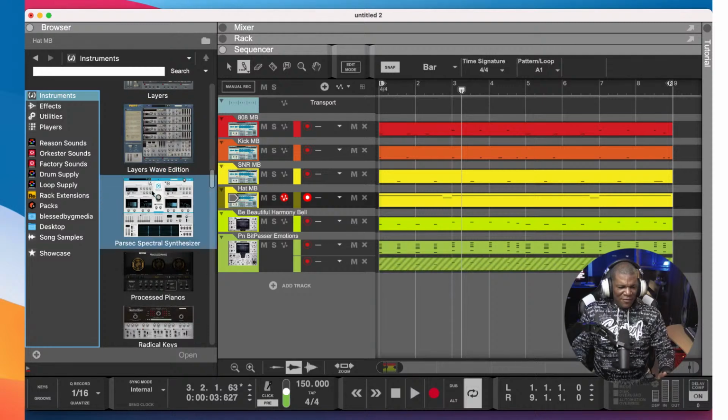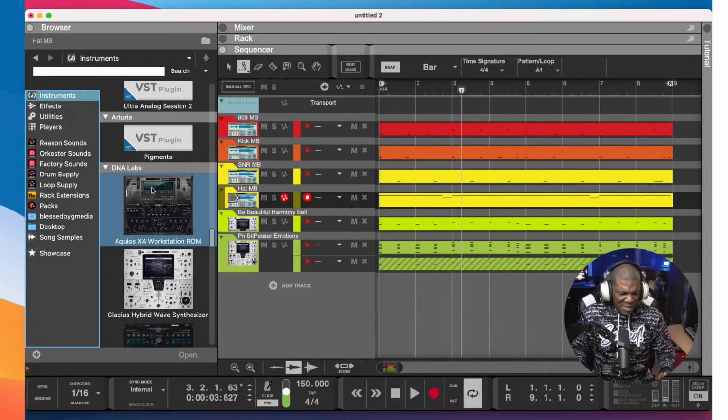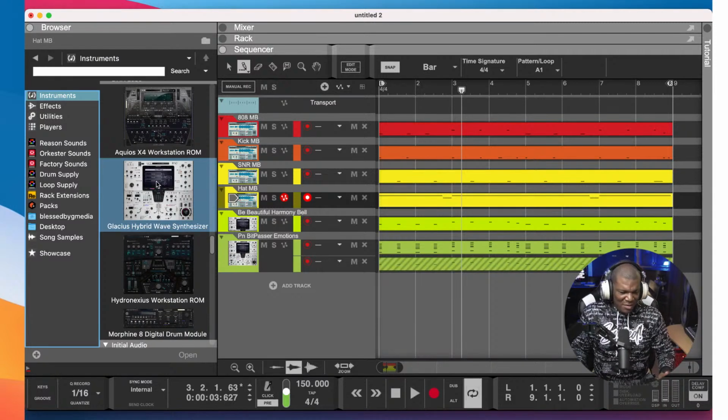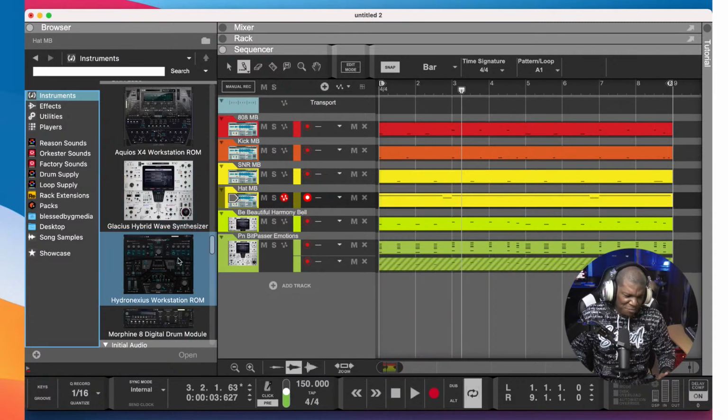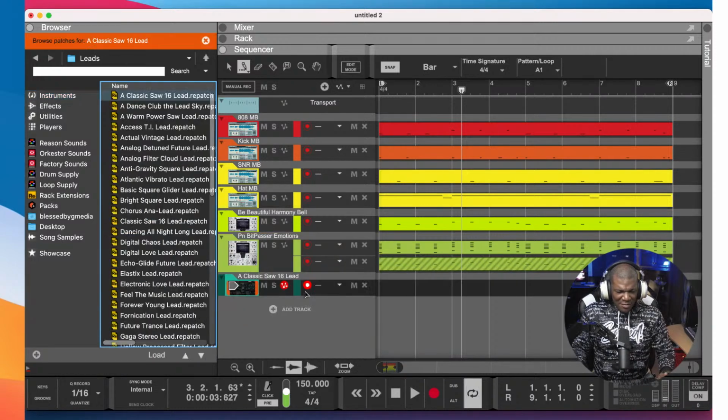Once you get into the flow of what you've got going on and have a few things made, I'm going to DNA Labs again. I'm thinking I may use Hydro Nexus this time.